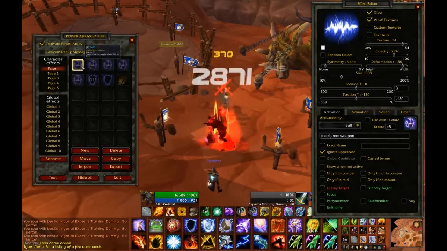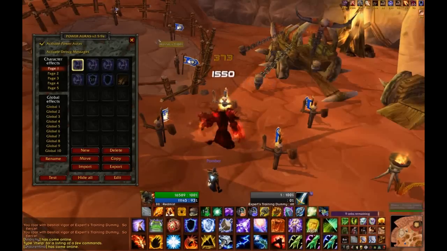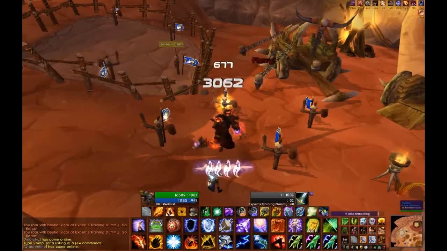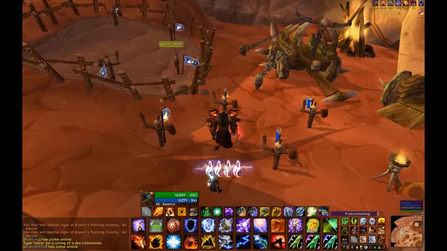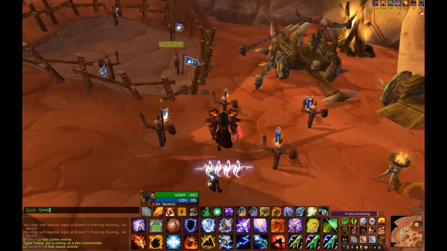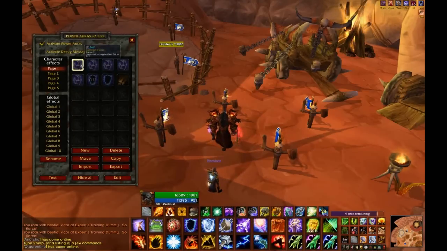Now I wanted to be able to create a visual display of the Maelstrom Weapon proc, which is up there on the right hand side. It stacks up to 5. Now you can see on this screen here I've got a nice visual display. It looks nice. It's sort of a glowing set of graphics. So let's go into /power again and have a look at how those graphics are made.